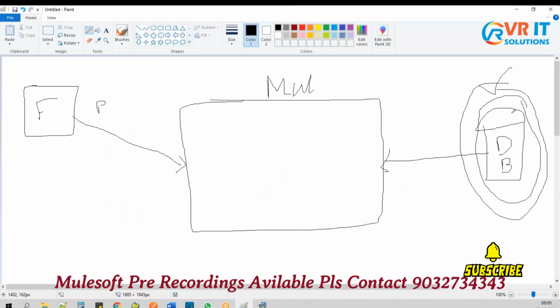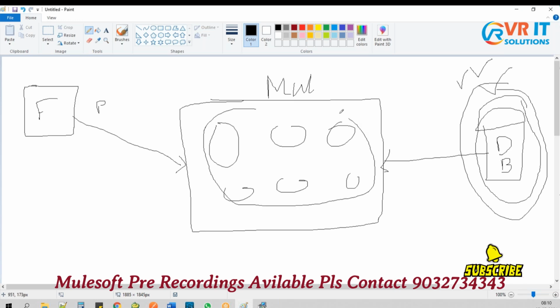So why do we need MySQL? Because, as you know, for practicing on your local system, most of the time we use a database connector. To understand all the concepts of MuleSoft and how exactly it works, we need some data source. For that reason, we are going to install the database on our local system. By using a database installed locally, we can do a number of operations in MuleSoft and give that response to the client.